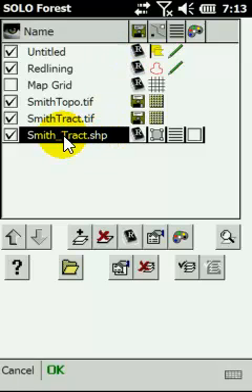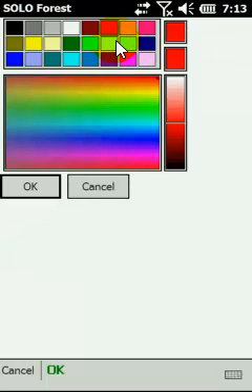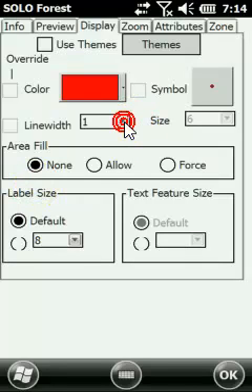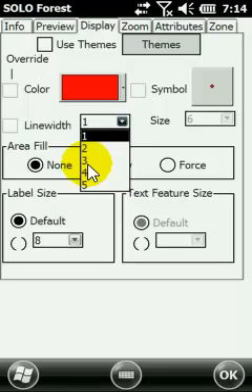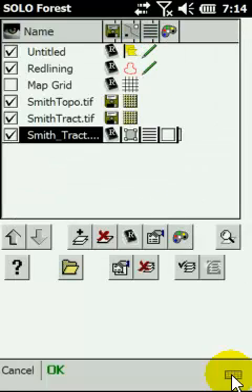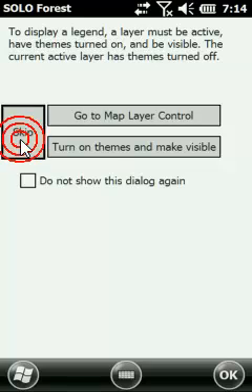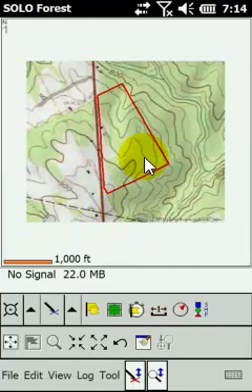So I'm going to double click it, and this is going to bring up the layer properties for me. I'm going to go to the display tab, and I'm going to change the color right here. I'm going to change it to red, and then I'm going to bump the line width up to about, I don't know, about 3. Okay, that should make it plenty wide. I'm going to hit skip right here again, and now we should be seeing, yeah, that's a much thicker line. That works a lot better.